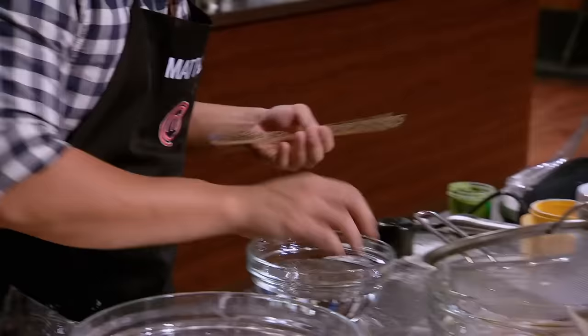I'm making an orange chocolate mousse. I wanna show the judges that I can put together different flavor combinations. I'm gonna make a white chocolate mousse. I'm relying on my flavors to get me through this pressure test.